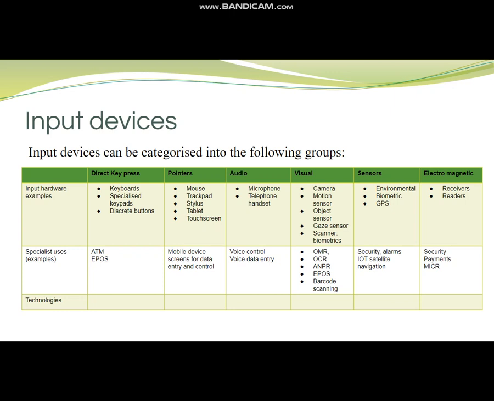In terms of where each one of these things is going to be used, we think about a keyboard. We might use a keyboard in an ATM, where we take money out and you put your pin into it. An EPOS system, so this is an electronic point of sale system. You go into Sainsbury's or Tesco's or whatever it is, and they're using an EPOS system, so you might have to press a key on the keyboard there. In terms of a pointer, we're using mobile devices as well as on a computer.